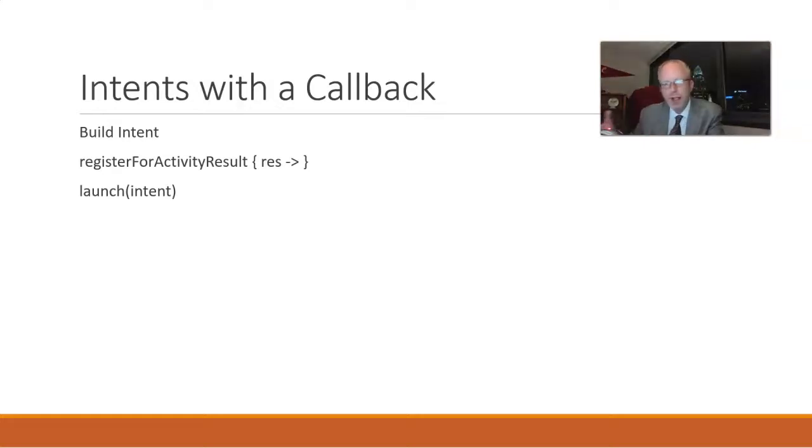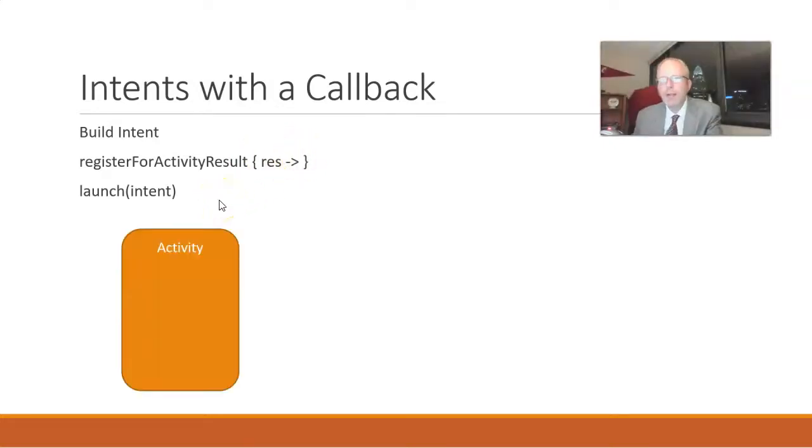So this is saying, okay, once I've heard back from Firebase Auth, or once I've heard back from the camera, what do I want to do with the data I've received back from that camera or the Firebase auth or whatever it is that we're hearing back from. And remember, we're going to know what type of data we're hearing back based on the contract that we've passed to register for ActivityResult. So we set this up, and then when we are ready to actually launch this activity that's going to return a result to us, that's when we invoke launch.